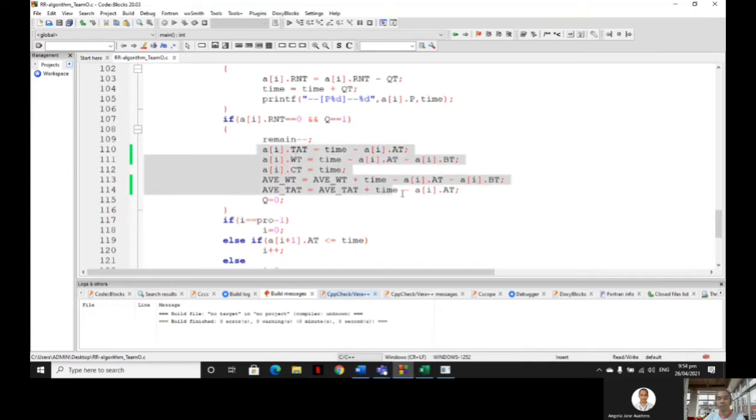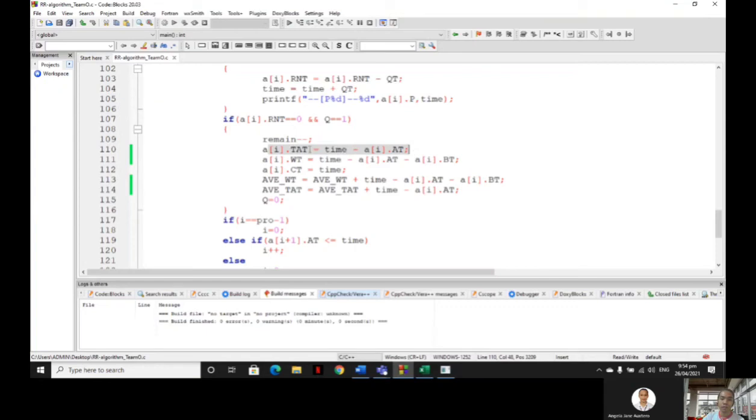So dito na pala i-compute yung turnaround time, and then yung average turnaround time, and then yung wait time, and then completion time, tapos average ng wait time, and yung average ng turnaround time.